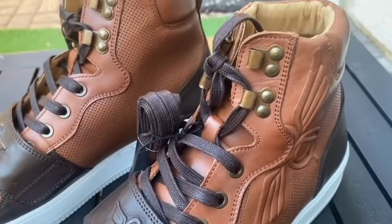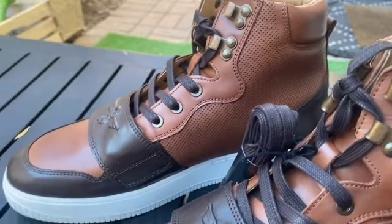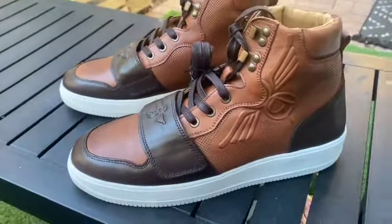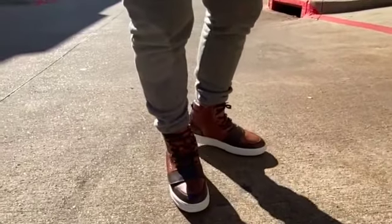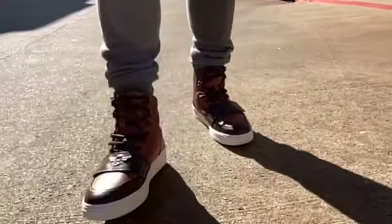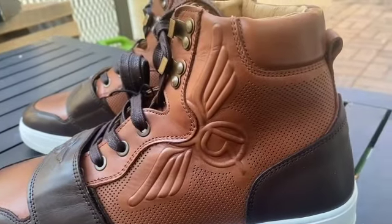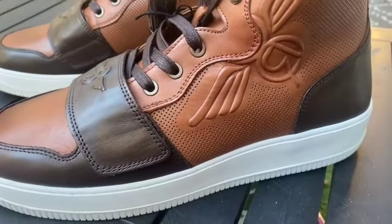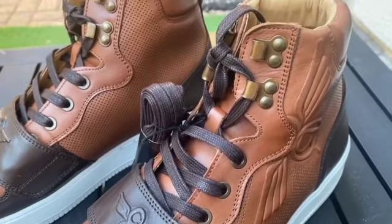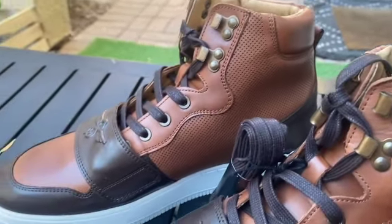They're also perfect for the cold season, taking on a winter boot-like feel. The leather quality is super rich — in fact, they feel better in hand than some of the Nikes in my collection. Looking at the stitching and embossing, you can see a lot of attention to detail. The logo on the side is strategically placed and nicely integrated into the overall design, and the gold lace fixtures are also a nice touch that further give a boot feel to the design.